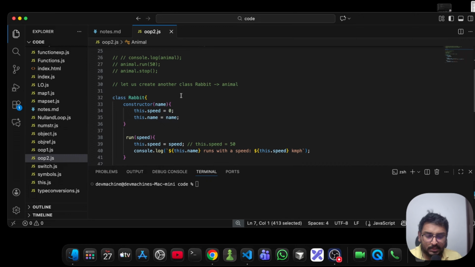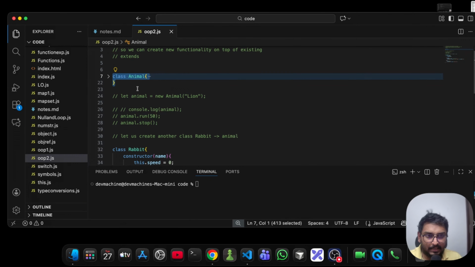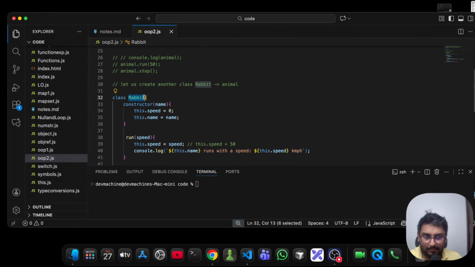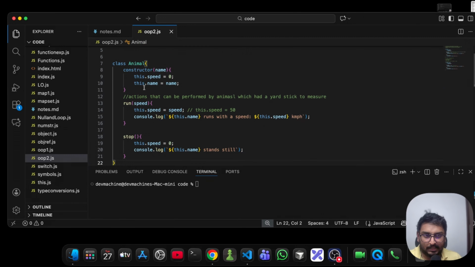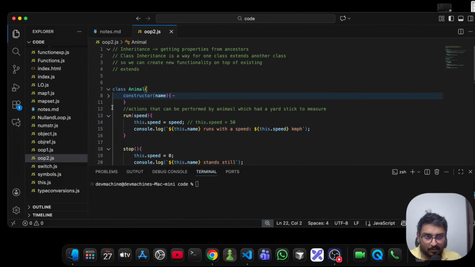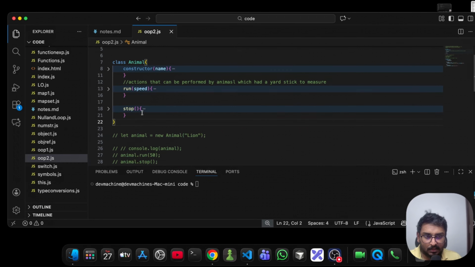Once we keep this Animal class as the parent of this Rabbit class, according to class inheritance, the definition tells that one class extends another class, which means we can extend what is present inside this Animal class. We have this constructor and two methods.